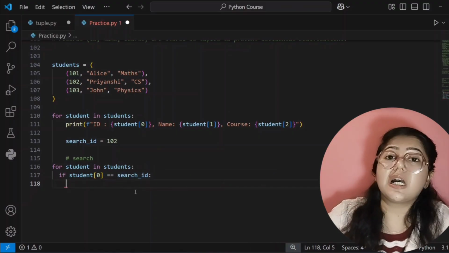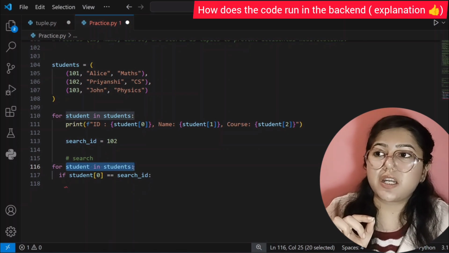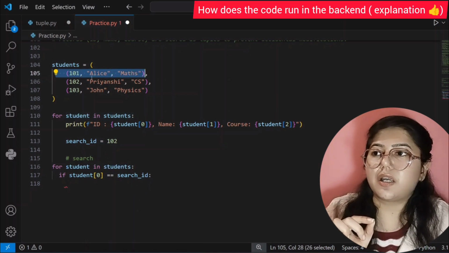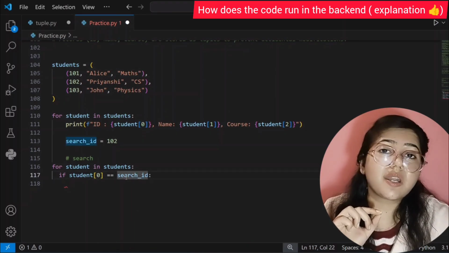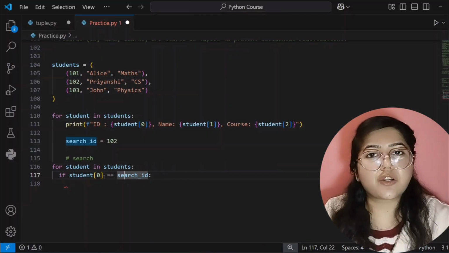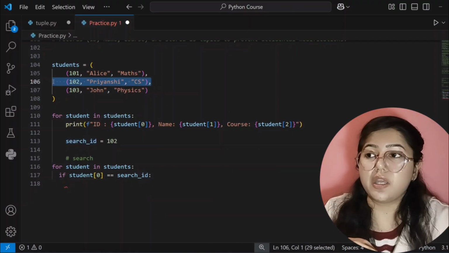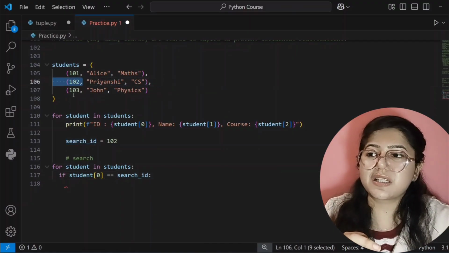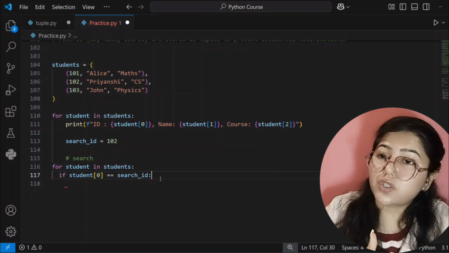I hope you understood. Again I'll tell you, this line is for iterations, means it will go here. Starting value will be 101. It will check for 101 and its value is 102. 101 and 102 are equal? No, it's not equal. So it will not run. Then again this iteration will take place. Index number will be increased and this time it will be this. Okay. So for this it will check for the 0th index, means ID is 102 and now 102 is matching. Yes, it's matching. Then it will run and print it. I hope you understood this part.